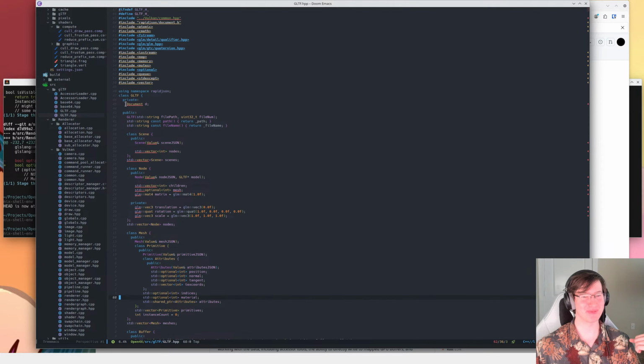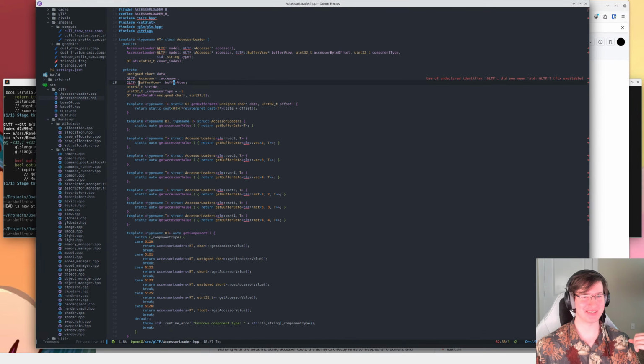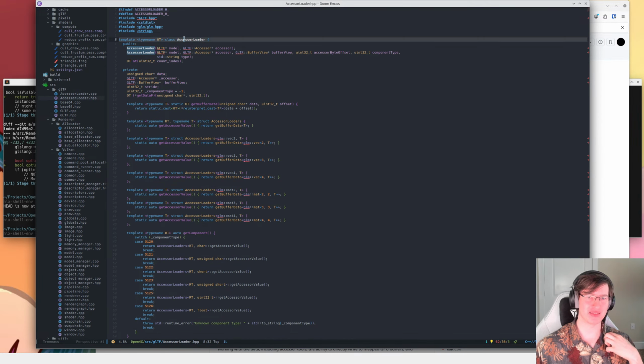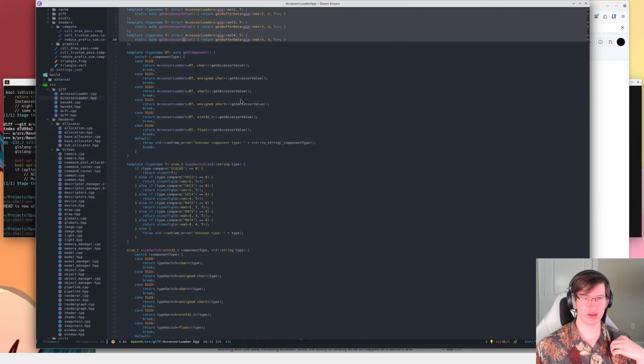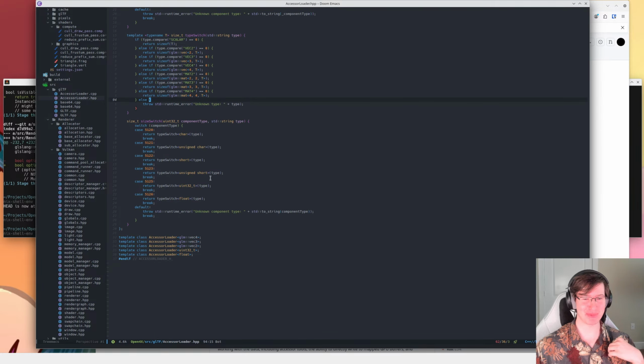But I also don't want to delete all this stuff. I don't know if you know anything about GLTF files, but the accessors are kind of complicated. And I remember being very proud of writing this accessor loader class because it dynamically figures out types for things, and it's pretty awesome.